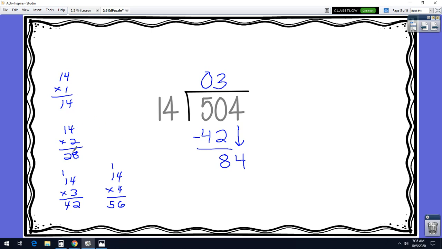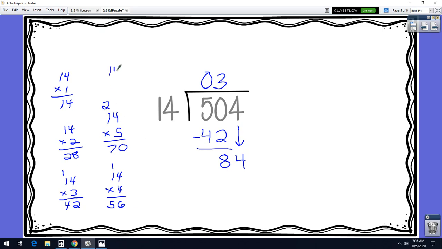Now, I've already done all this math over here. I have a clue that 14 is going to fit into 84 more than 4 times. That's why I didn't erase all that. It's going to be helpful to me. I'll try it 5 times. 14 times 5, well, 5 times 4 is 20. I carry my 2 tens, and I get 70. That's really close, really close.